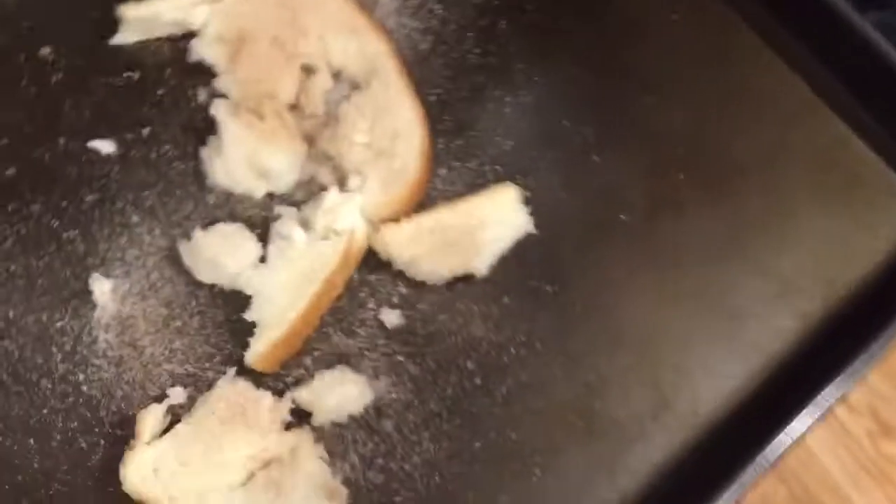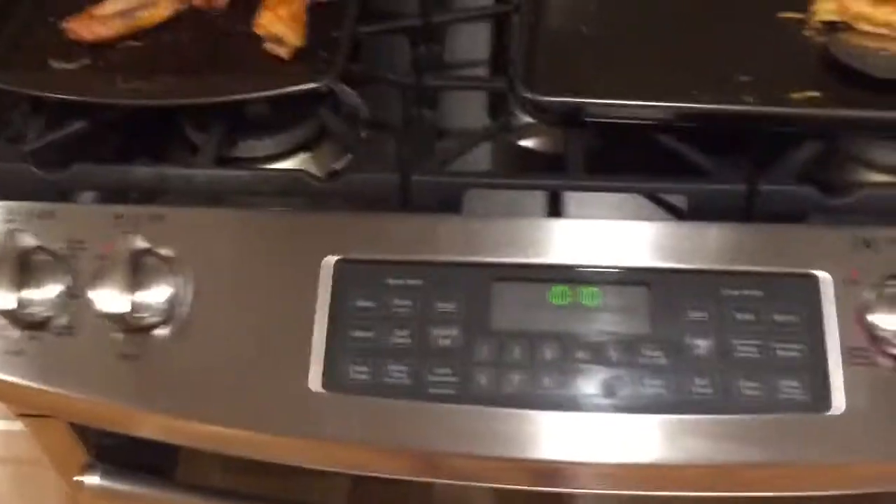All right, so that looks good, and that's ready to go into the oven there, and make it Cinnamon Toast Crunch, like I've been telling you on the video there. Let's not put that in there for that long. And I'm just going to wait for it to be ready. Okay, it should be ready now.